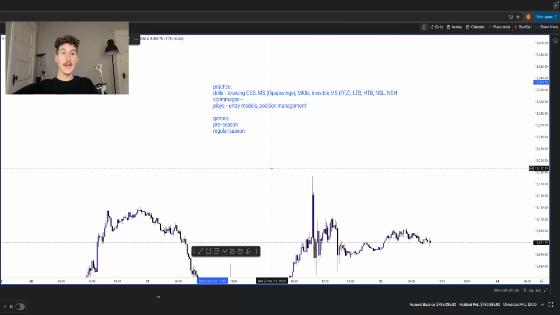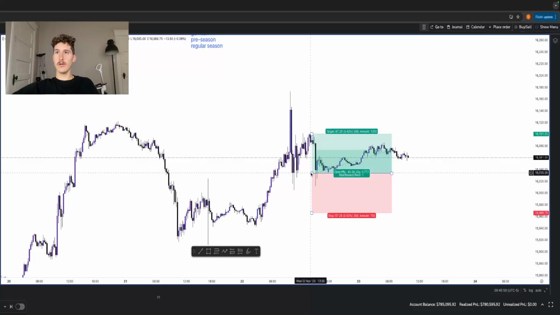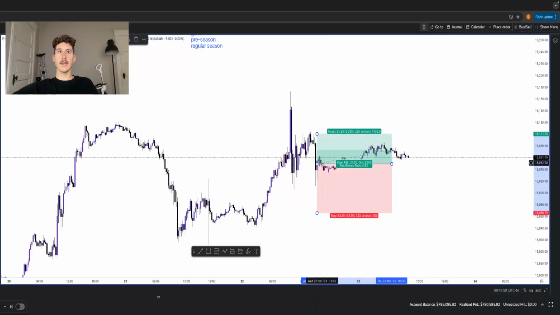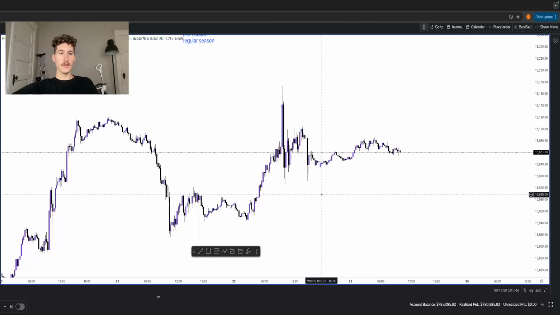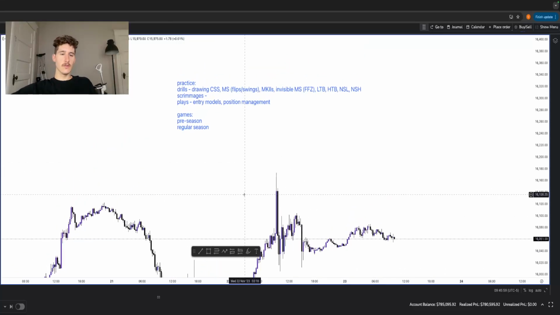You need to see that entry model a thousand times, like more than 1,000 times. I don't even know how many times. I really need to get numbers on this stuff, but you need to see it more than 1,000 times. You need to basically use your short and long tool, right, to be practicing that and saying, okay, this is my model, and this is exactly at this point is where I would get in, right? And then from there, you are literally just doing that. You're just using your short and long tool. You're not using the buy or the sell button, right? You're not trying to get excited over your P&L on your FX replay at that moment, right?